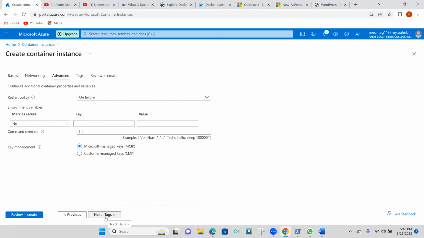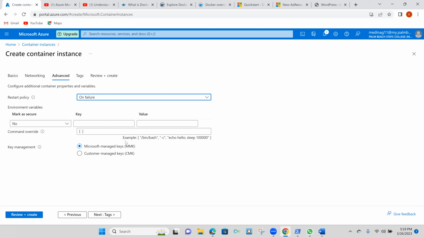Oh, you could hit advanced. I can leave everything else as default. Let's say we start policy on failure. You could put it on always or never, if you never want your containers to restart. I could leave mine on failure, because this one is by default. What I'm doing is just creating this Docker instance, and I will delete it as soon as I'm done with this demo simulation, because I don't want to get charged.